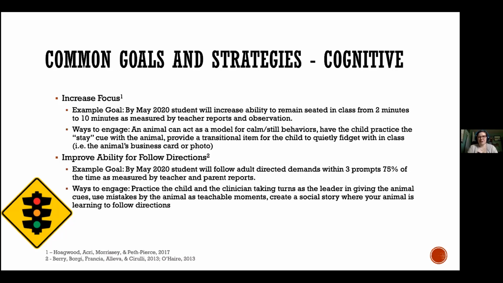The first time I did this training, one of the things I pointed out was maybe I should lower that a little bit, because one of the important things to keep in mind is having objectives and goals that are really obtainable. So 10 minutes actually can be a really long time to sit still, depending on what strategies are in place and the type of kid and the age and things of that nature. So a jump of 8 minutes sitting still is a lot. So keep that in mind with that one.